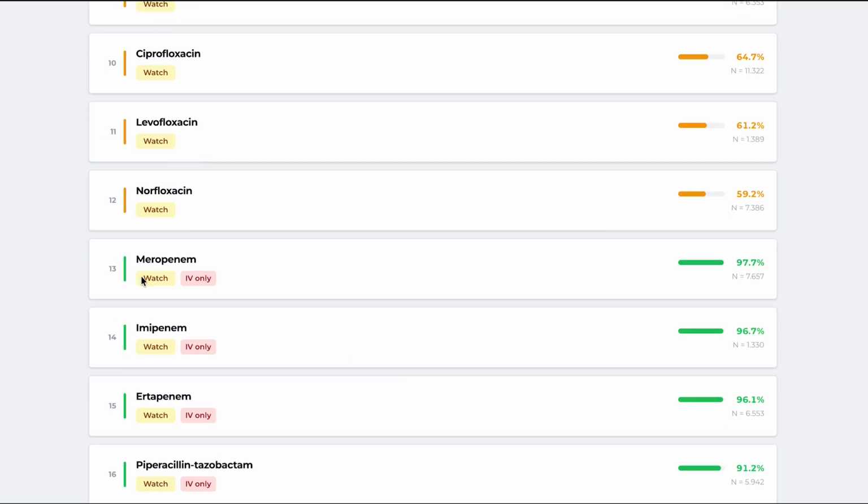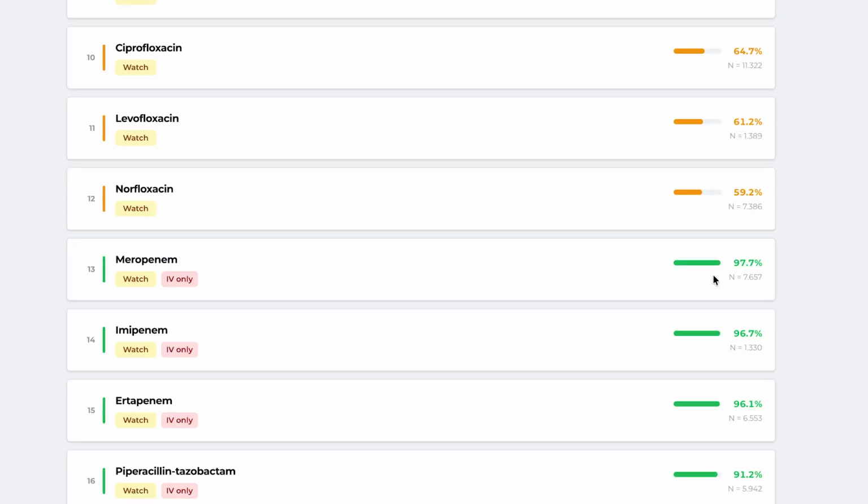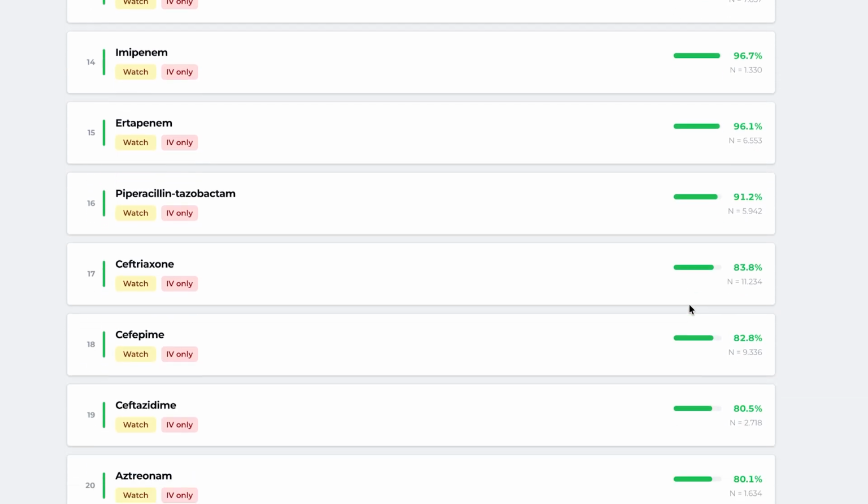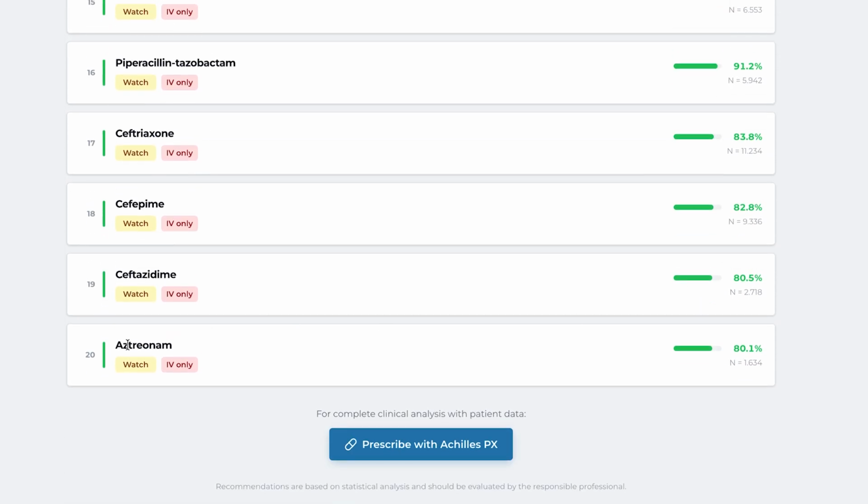And then you have the Watch IV-only, starting with meropenem with a very high rate of susceptibility. But once again, if your patient doesn't have a complicated urinary tract infection, you don't need to use such a high-level drug. And then, last but not least, you have ceftriaxone with an 80% susceptibility rate for Watch drugs.